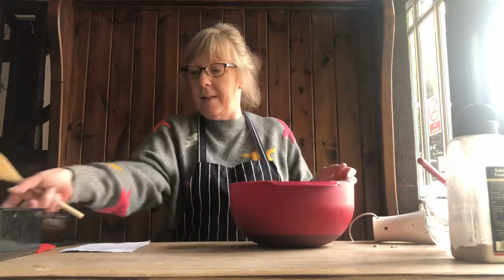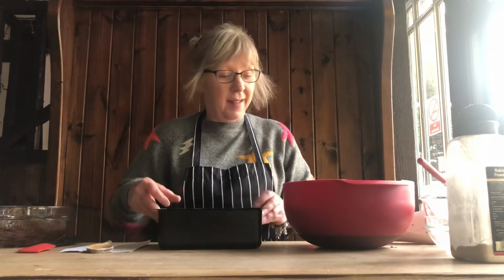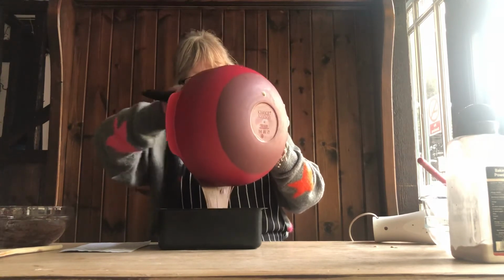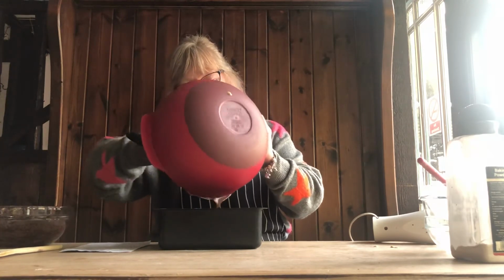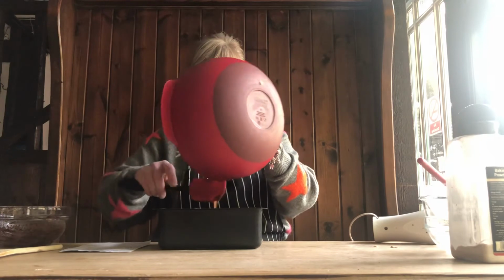Once it's all combined, I get a tin. I generally put it into a square tin and then you can cut. And again, I put a liner in as well. Quite a runny mixture, so I can't tip it up. So it's gas mark 3 for about 30 minutes. Enjoy.